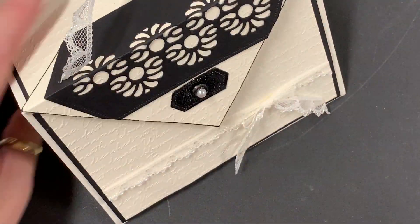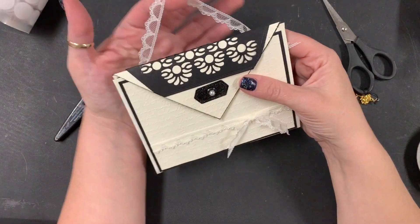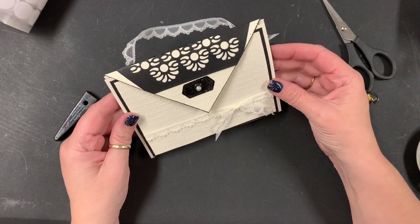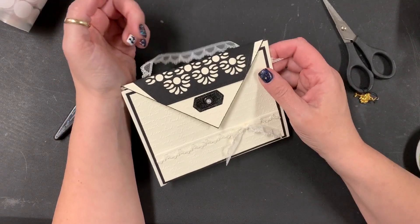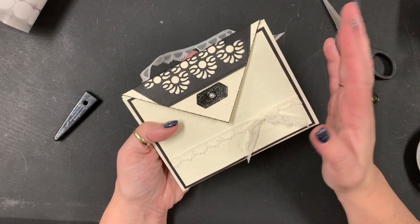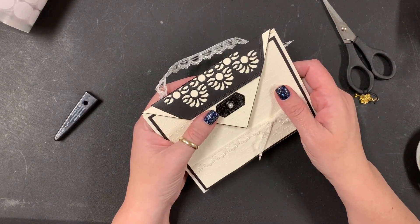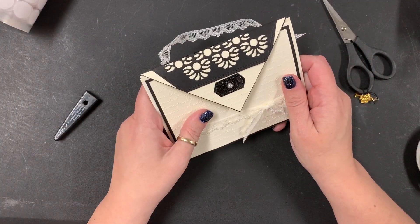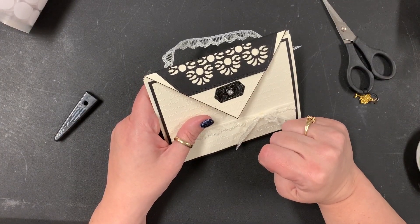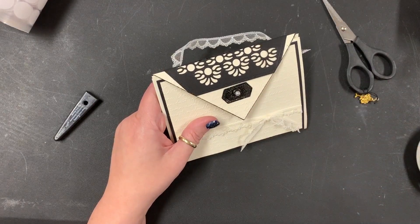It is so pretty — this is her card, it's so beautiful! I hope you've enjoyed seeing a little treat from my team. Earning an incentive trip is incredible — team members who earn one get a Pandora bracelet the first time and then a charm every year, so she'll get her charm, but I wanted to make her an extra special, over-the-top card. Thanks for joining me this week. Next week we'll start a series on the Stamparatus — I want to show you a bunch of different ways to use it over the next few weeks. I'll try to go live on my Facebook page from the cruise ship if I have enough bandwidth. Have a great week!